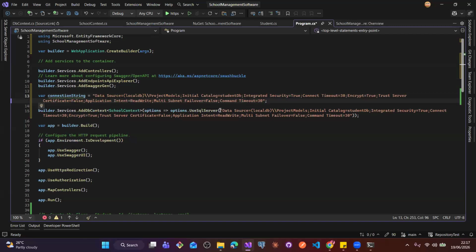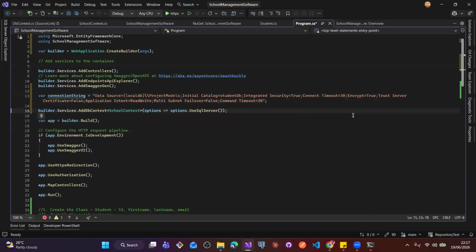Then inside here you just pass it. So either way works.